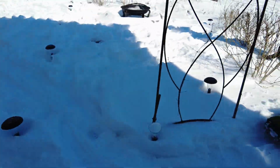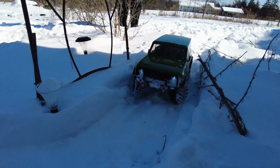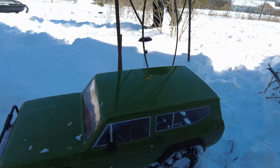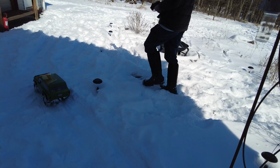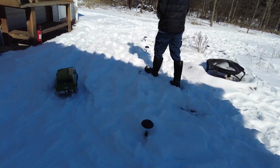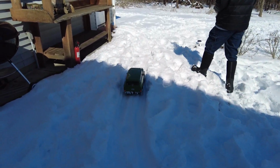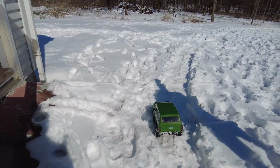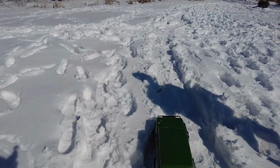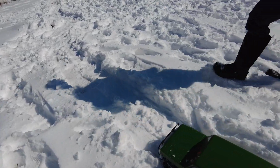See, we were going to take, Caden's got a Stampede and he changed the tires on a Stampede. We were going to try his Stampede tires on a crawler. We think it might float on top, but I don't know if I feel like changing tires again. Tires are fatter, so it should probably float on top.